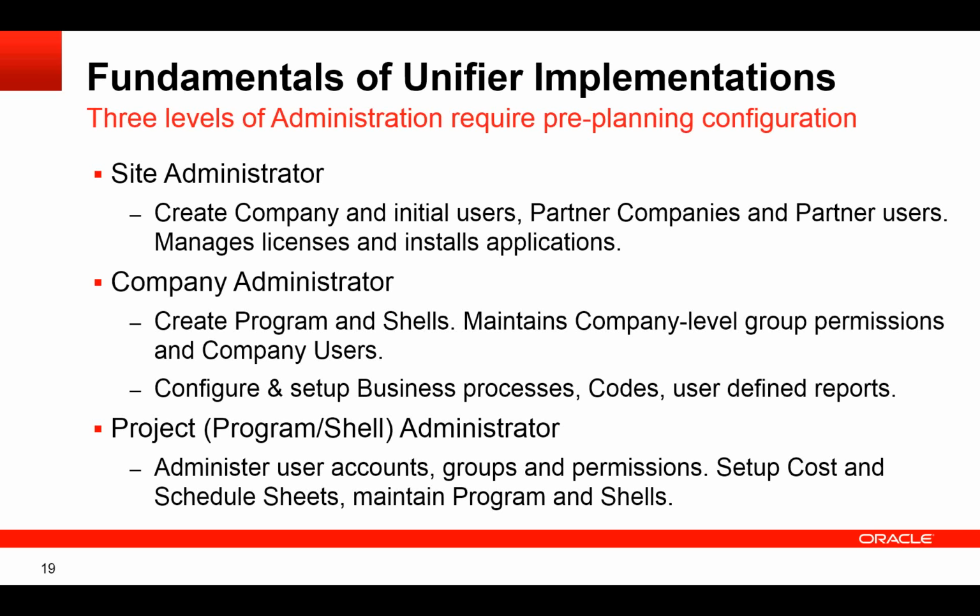Now the company administrator goes a bit beyond the site administrator to create the programs, shells, maintains company level group permissions and users, can configure business processes and codes, user defined reports. And still at a lower level is the project administrator, which, based on the security, I could have hundreds of projects in Unifier, but I log in and I only see one of them, but I'm the administrator for that one, and I can control things within that project itself.